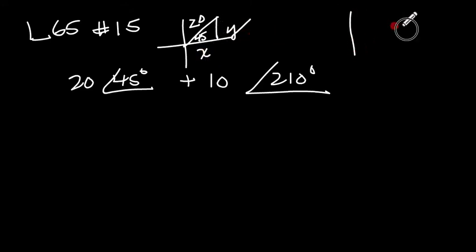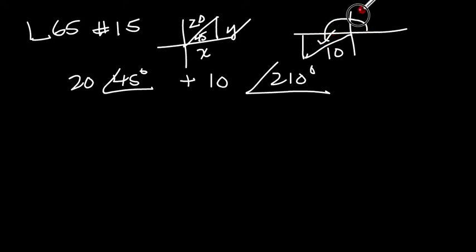And this one's going to be 210 degrees, which is going to be down here because that would be 180 plus more, giving you 210. And this is going to be 10 length, and the angle, we're just going to use the 210 degrees. We just know where it's at. We know the x and y on this one are both going to be negative. The x and y on this one are both going to be positive. I like to do it like this because it's easier.